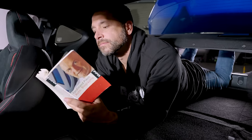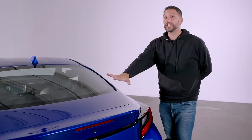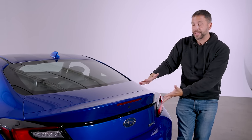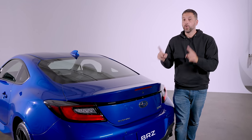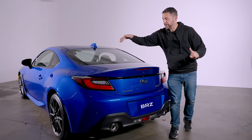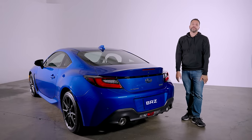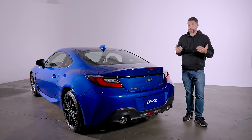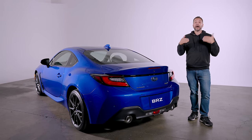I will point out for the conspiracy theorists that the rear trunk lid is two pieces — this part is metal, that part is plastic — which means this whole thing can be replaced. Maybe that's so Toyota can do their own rear-end treatment, or maybe it's so Subaru can easily put a big spoiler on it for the STI version, which would have a turbo and would cost $50,000. If you want to walk into a Toyota dealership and buy something that's not really a Toyota, has a turbo, and costs $50,000, you can buy a Supra.